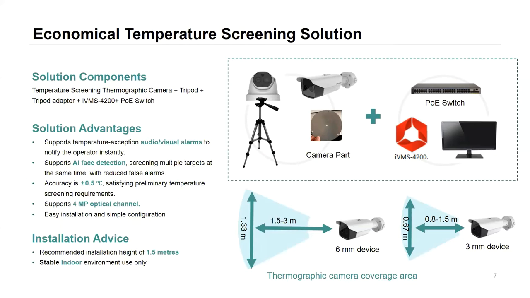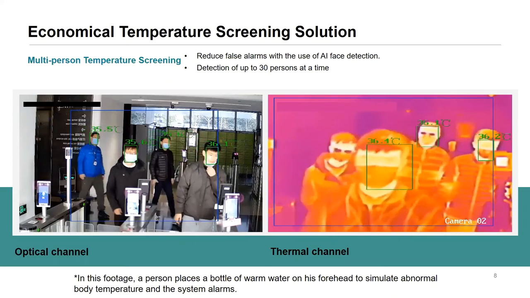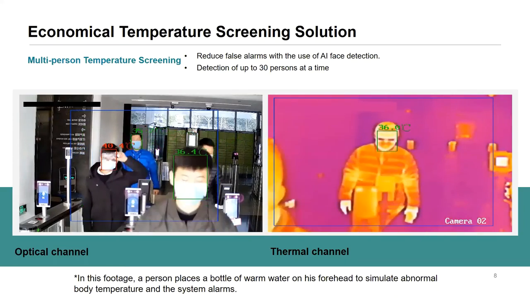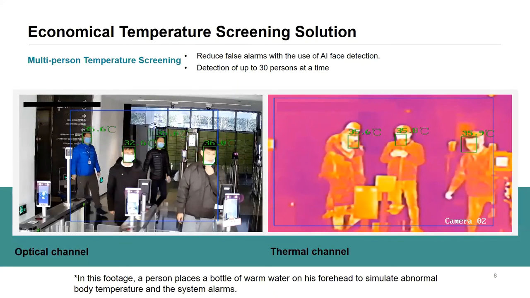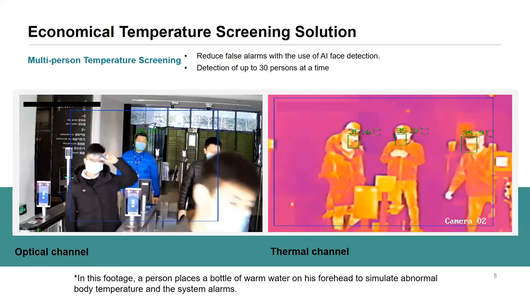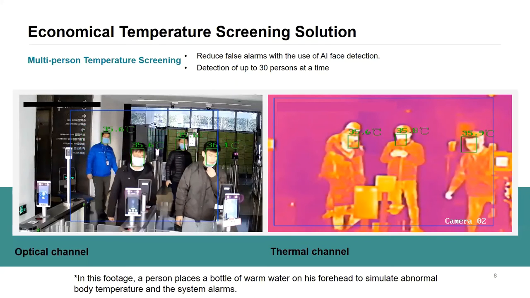With the eco range you've got a couple of added benefits: you have the choice of either a bullet-style camera or a turret-style camera, which is unique to the eco series. You also have built-in audio and visual alarms — a built-in strobe light and a built-in sounder — unique to the eco series. If someone walks up with a high temperature, it can flash a light and play a pre-recorded message to give that person an indication that they've set off an alarm. Regarding notifications, you can receive a push notification to a mobile device, pop-up notifications on client software running on a PC, and email notifications — there are a magnitude of different notification options for these solutions.